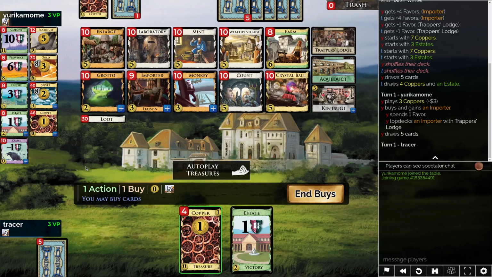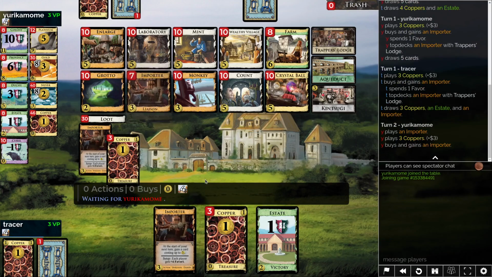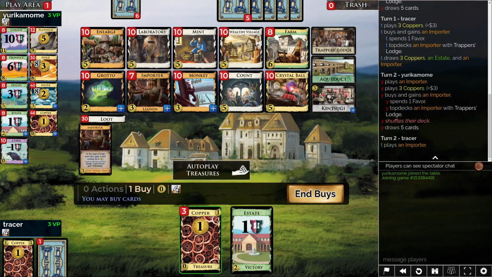I'm trying to look and see if there is any way that we draw whatever thing it is with the Importer. I don't think so. I'm taking a second Importer. I don't love that, I don't think. Am I going to top deck a Grotto instead? We would look at top deck Grotto here. We Importer, Enlarge, whatever, top deck that, Grotto away 2 cards, top deck another Grotto. I kind of like that play a little bit better.